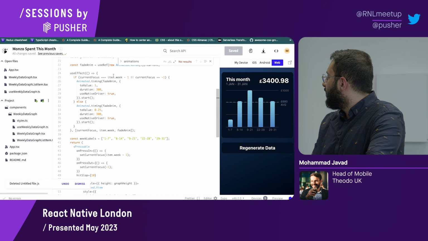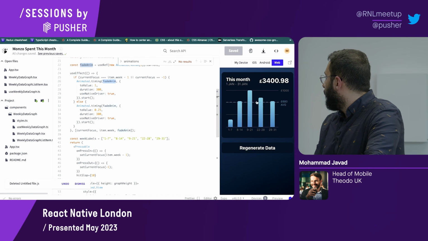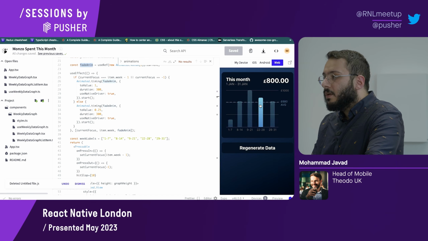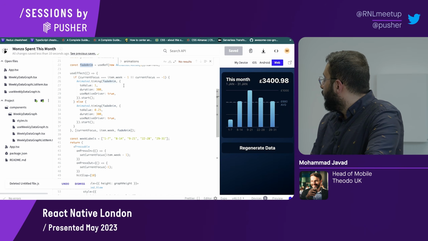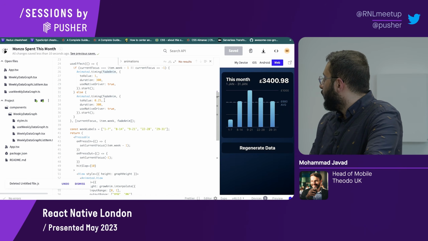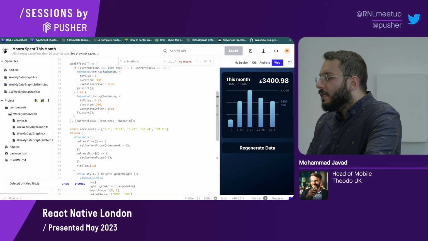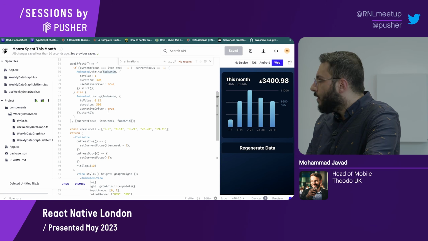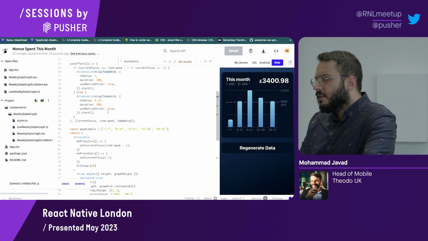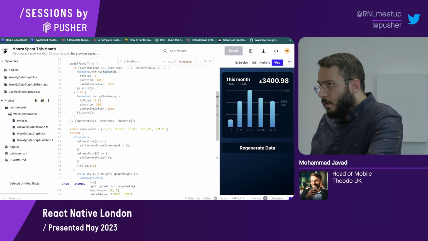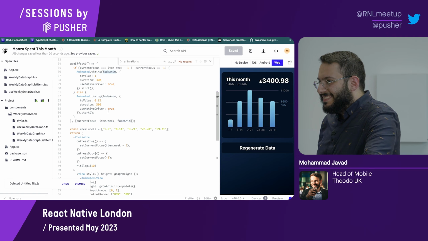No, this one's only for the fade. It's called fade animation. This one's only for fading when you actually focus on something. So with all of these right now, we're actually using the native driver true for animating the height. I know there are some limitations there, but I don't think it affects this specific instance of changing the height. Do you guys know anything about that?